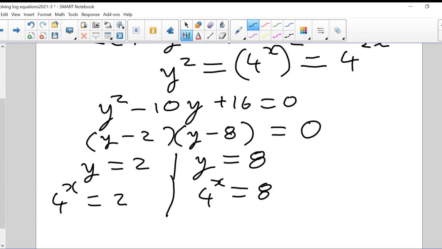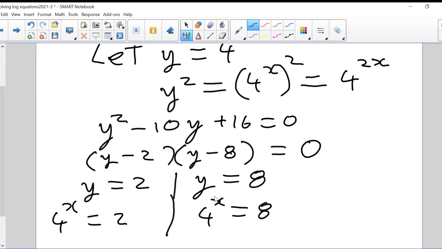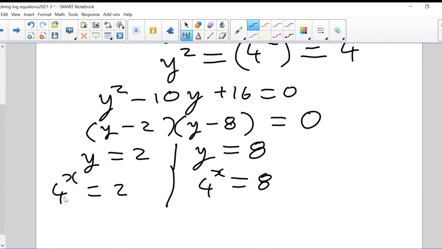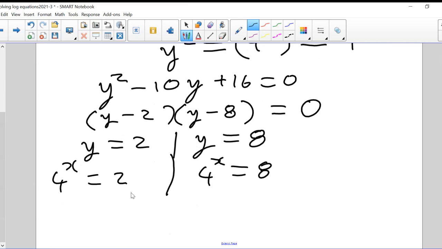Well, for us to do that, we're going to replace that y with what y was in the first place. Y was 4 to the power of x. So I'm taking away the y and putting 4 to the power of x and setting that equal to 2. So now we have solved this before. If 4 to the power of x is equal to 2, how do we solve for that x? All right, any thoughts? If 4 to the power of x equals 2, let both have a base of 2. Okay, that's a good strategy. So I'm going to call this 2 to the power of 2, to the power of x. I'm just going to call this 2 to the power of essentially 1.